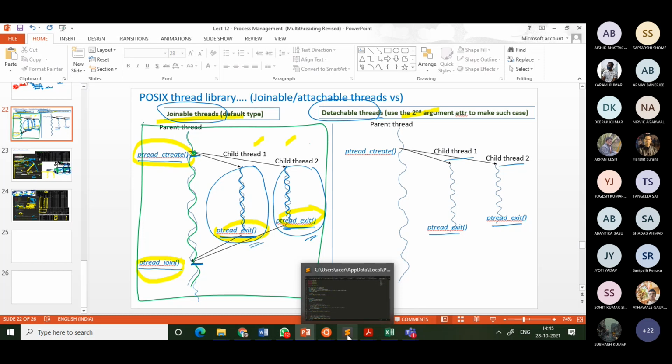I don't think it will be a problem because it's a part of the process itself. Till the point the process continues, it will be there. Threads are independent executable instances within a particular process. So if the process terminates, then anyway they will all be removed or discarded. But in case of a process, it was a different thing. If the child process terminates and the parent is still running, it has a different kind of dependency.